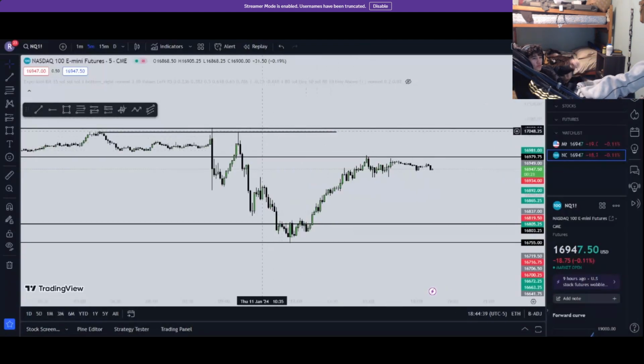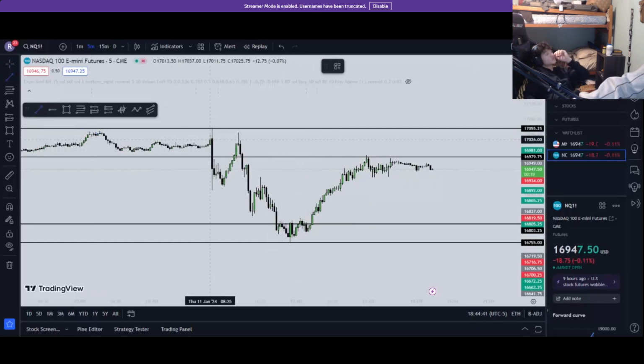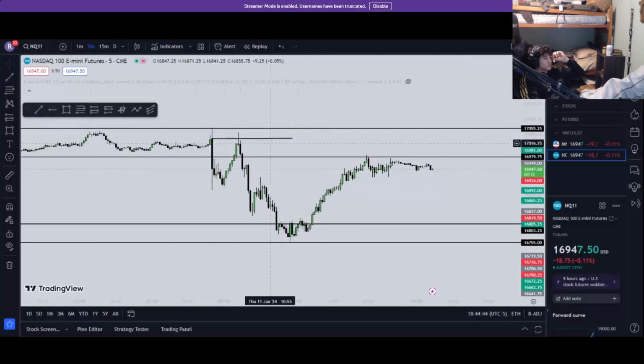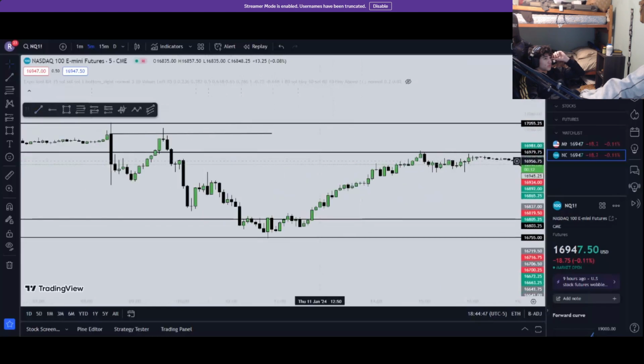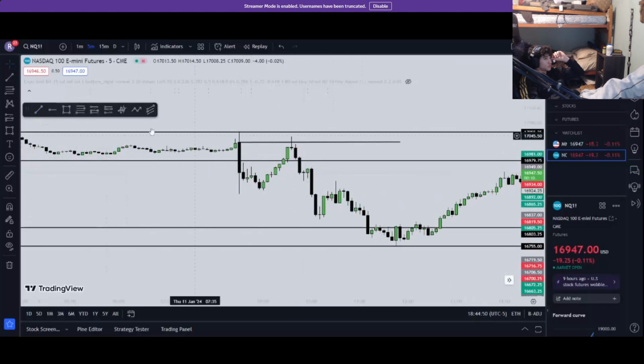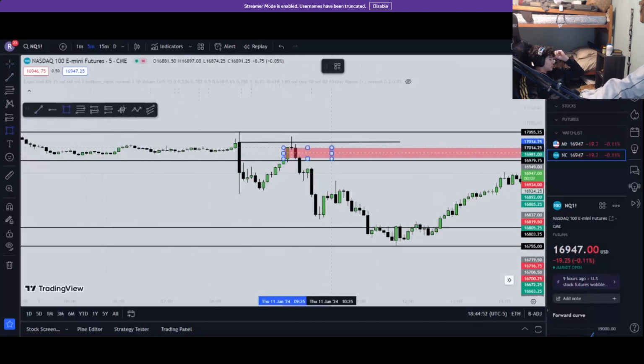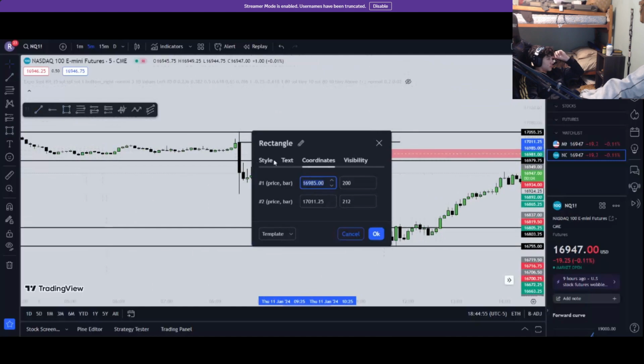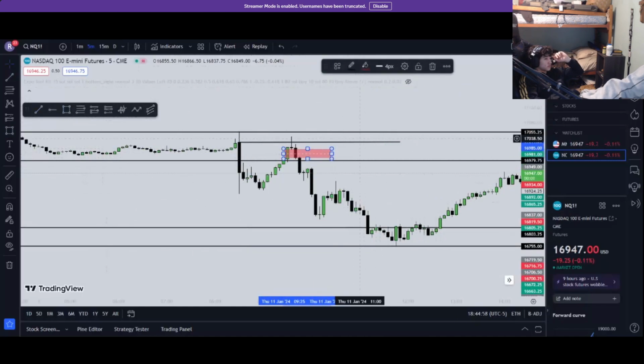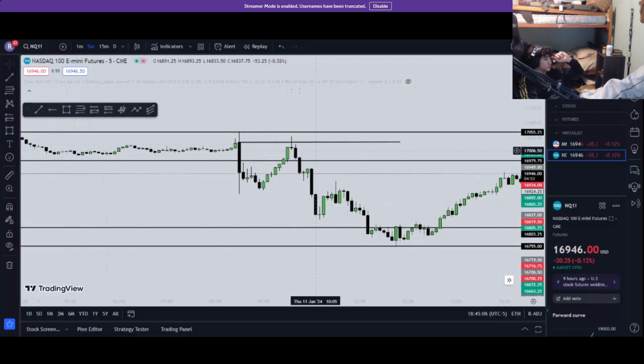So let's say we went off this body right here. If we were to do that, and we have this, would you go off of this one? No, because the rule for me is the liquidity sweep leg. Did that leg sweep liquidity? No, right? It didn't sweep the previous high. I mean, this one did, but it didn't really sweep a previous high. So then that wouldn't be the model.